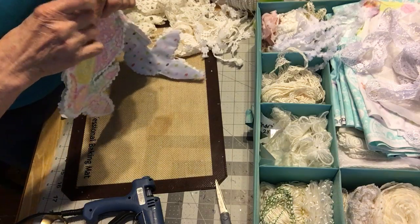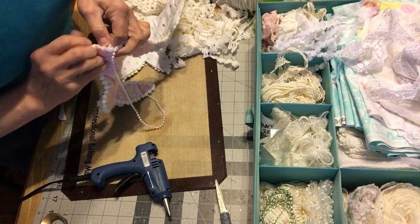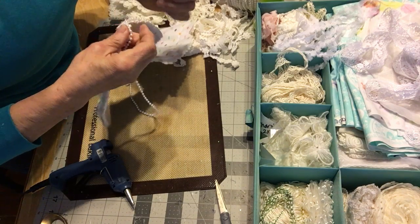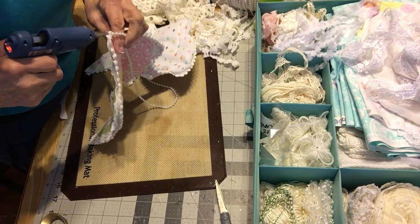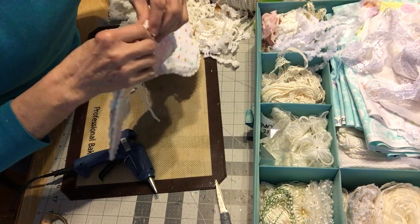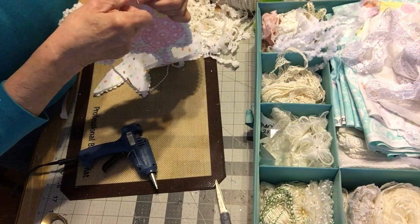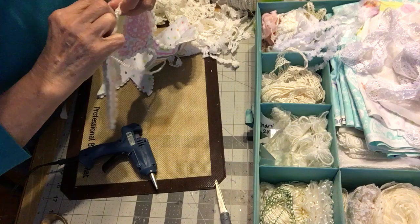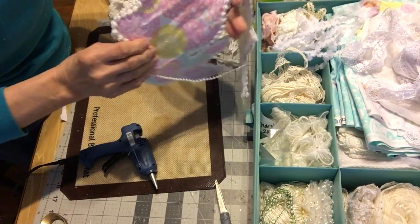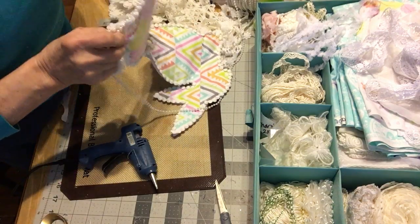There we go. Oh yeah. Let's see. There we go. Oh yeah, I like that a lot. Yeah, it just finishes it off. It makes the page a little bit stiffer too. So it does both.